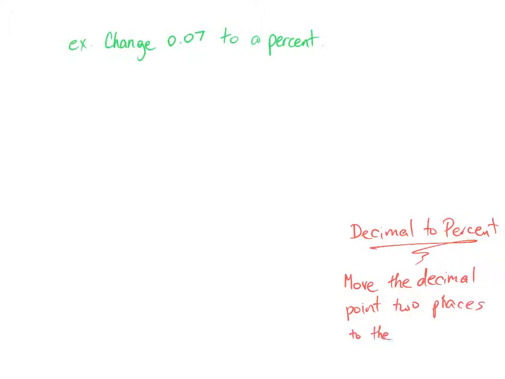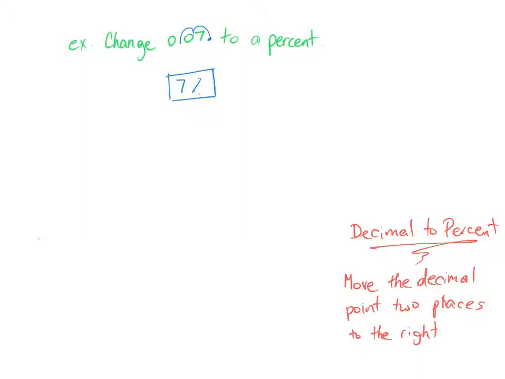All right. So with that in mind, this is not so bad. All we have to do is move this point 2 places to the right, and the new decimal point would go right there. So that is actually 7.0, but you obviously don't have to write the 0. And we've changed it to a percent, and it is critical that we write that it's now a percent. So 0.07 was converted to 7%.